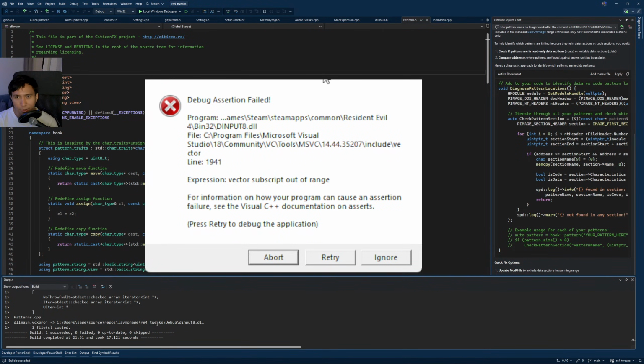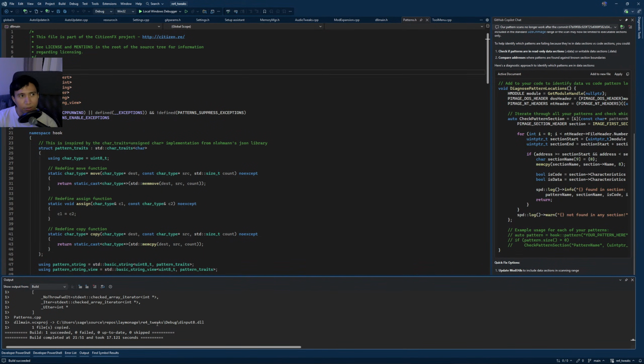And if I ignore that, it's just going to cause even more errors because the pattern scanning doesn't work for some of the patterns.